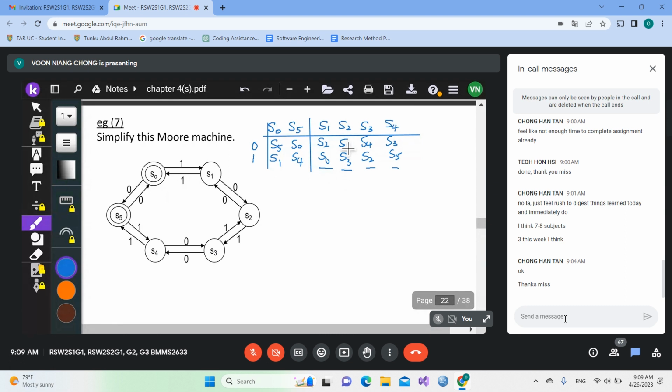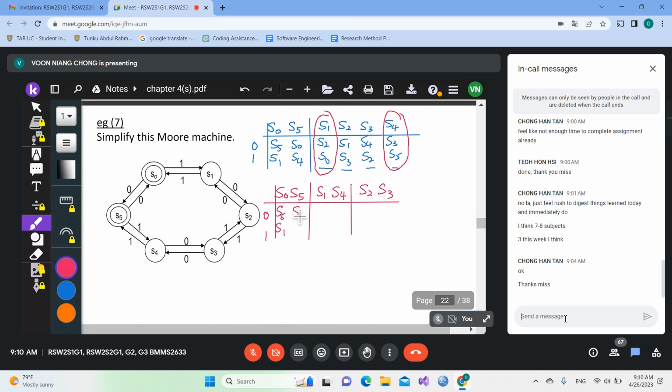So what we can do is take out the ones that are not in the same class. S0 and S5 are not the same as S2 and S3. So when we take out, we need to take out S1 together with S4 and put them together. In the next table, S0 and S5 remain, no change. The other class becomes S1, S4 in one group, and S2, S3 in one group. It becomes three groups already, because of this input 1, which gives different groups. 0, 5 and 3, 2 are not in the same group. So you need to put S1 and S4 together, S3 and S2 together, and then copy down again.